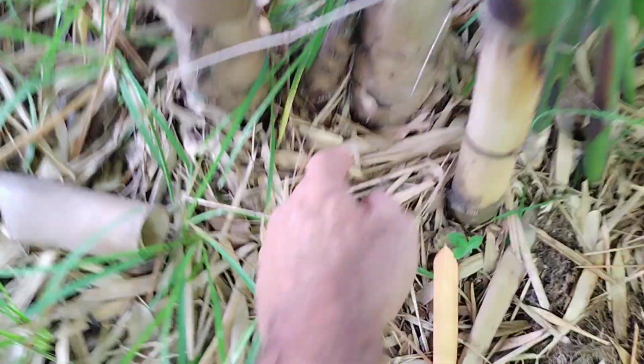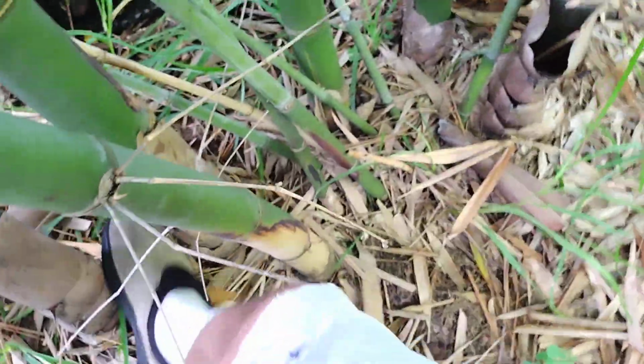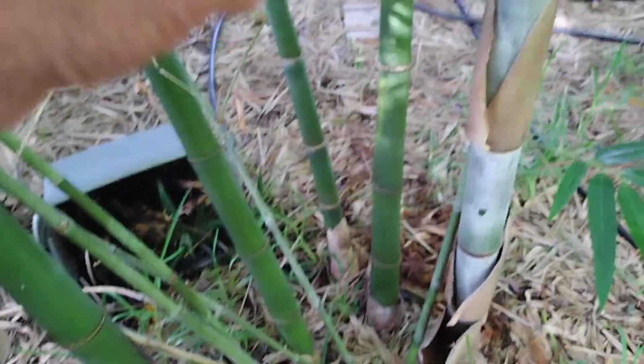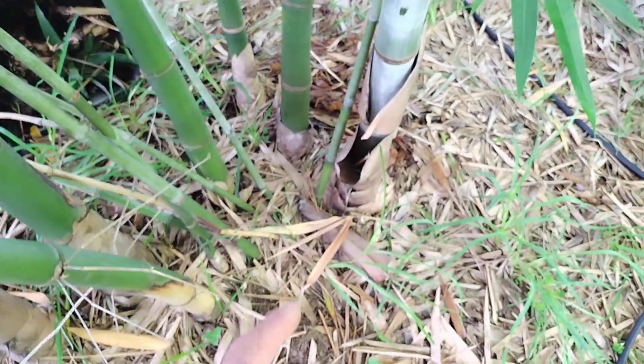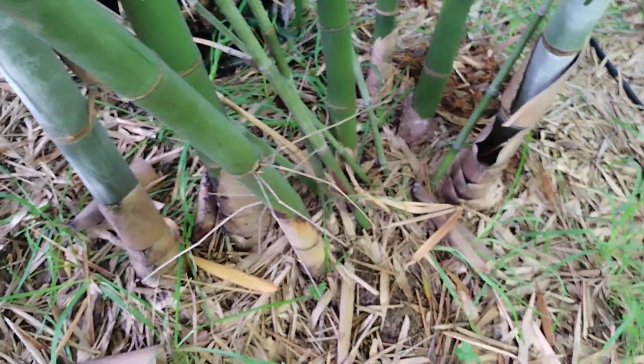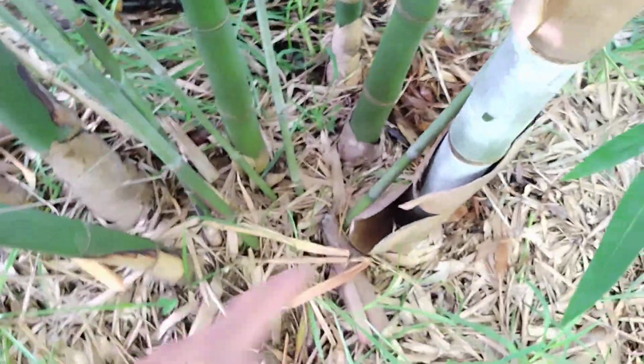I think there was actually, yeah, these other ones failed. There's a couple I can see mold on that one. So that one's no good. That one died. And this one down here is probably dead. Yep, that one's dead too. So I think there was 5 there, and I guess only 2 of them made it. Or wait, is that a new one? No. I think maybe it was 4. 2 out of 4 or 2 out of 5. I don't know. There's 2 of them made it though.